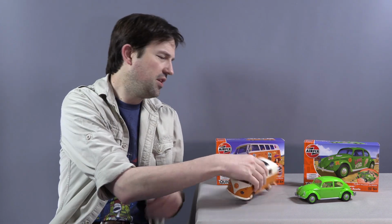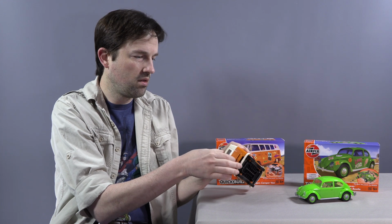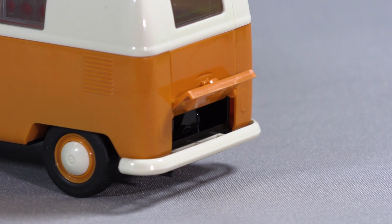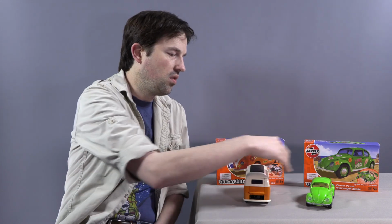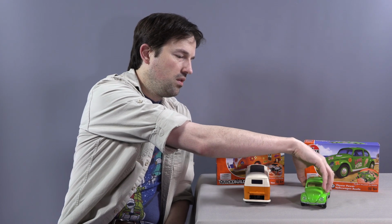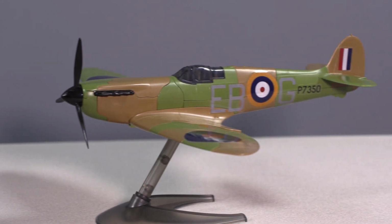I mean, they don't have opening doors. This one does have, which is kind of cool, an opening engine compartment on the back. Get that up right there. So the camper van does have an opening engine compartment. But for example, the Beetle doesn't have an opening hood or an opening engine bonnet. I get why though, because these are quick builds. They are Lego style builds, and you can't engineer all those hinges in there and also get the structural integrity that you need for these. The airplanes had moving propellers, and that's about it.